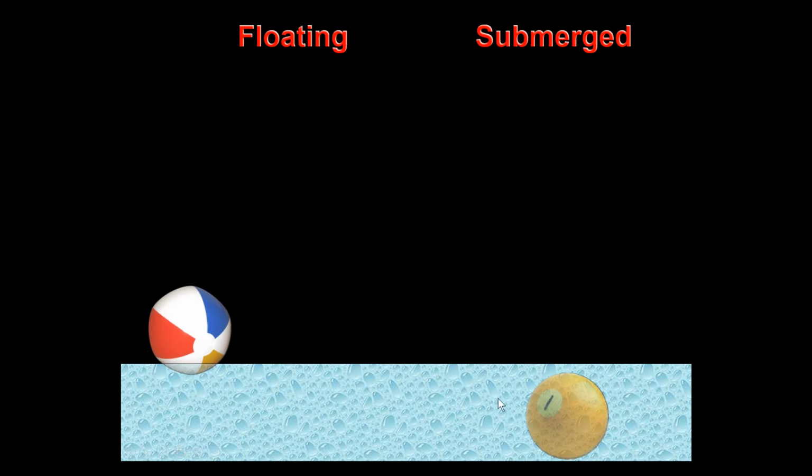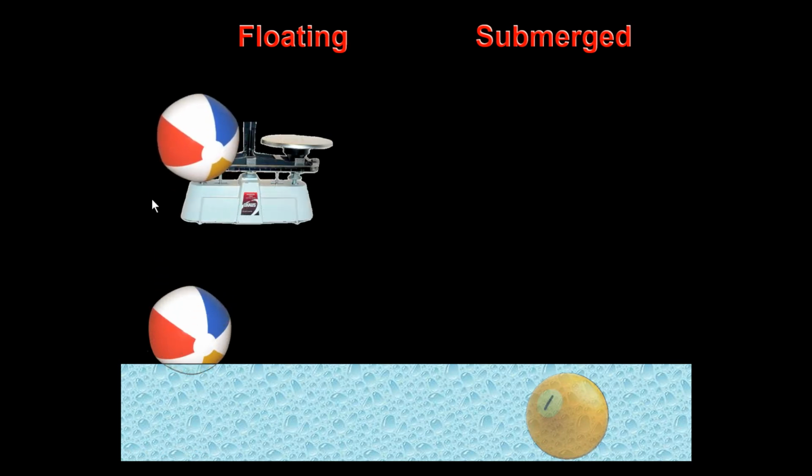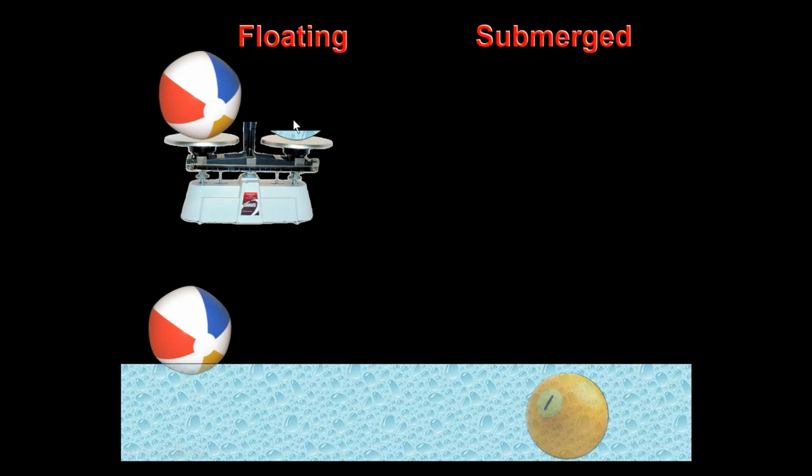Now, this is a very important distinction to make. Either something is floating or something is submerged. When something is floating, 2 things are going to be equal. But we have to think what 2 things are going to be equal. When something's floating, the weight of the object is going to equal the weight of that little bit of water that's displaced, because gravity pulling down and then the weight of the water displaced is the buoyant force. They are equal. Otherwise, that thing would be accelerating. So when floating, the weight of the object equals the weight of the fluid displaced.